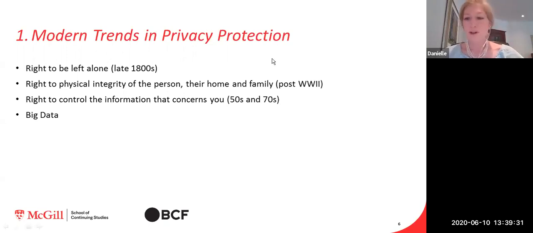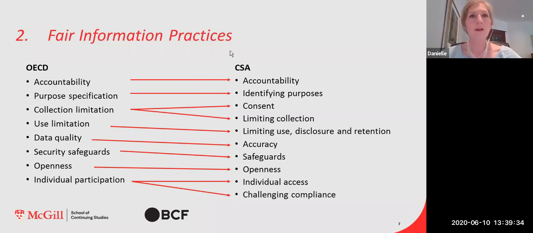So to go to the next slide, I was talking about fair information practices. And these fair information practices were again developed following the Second World War. They were developed at first by many organizations, among which is the Organization for Economic Cooperation and Development, the OECD. And because we're dealing with Canadian legislation today, the Canadian Standards Association, or CSA, has very much the same standards. And I'd like to run through these because these are really the basis of our data protection legislation. So if you understand these, you're going to understand just about anything.